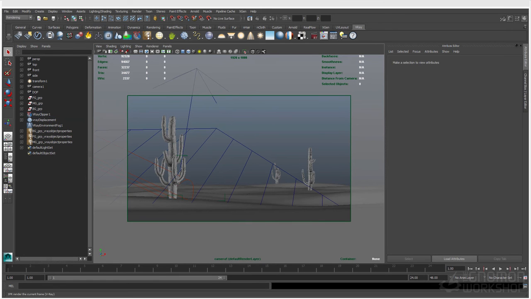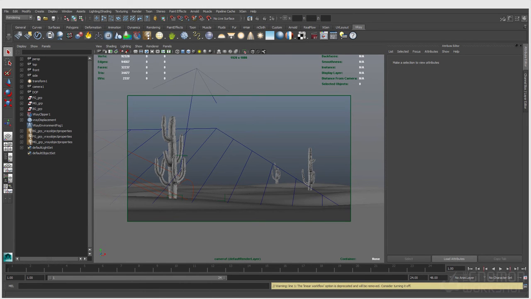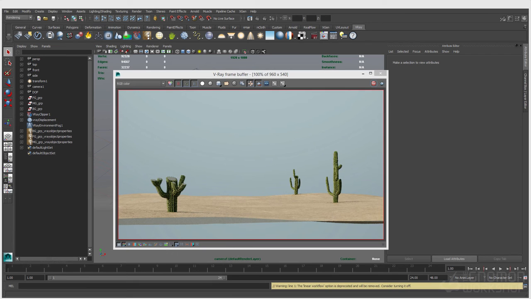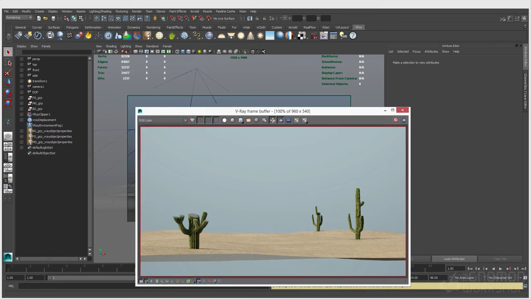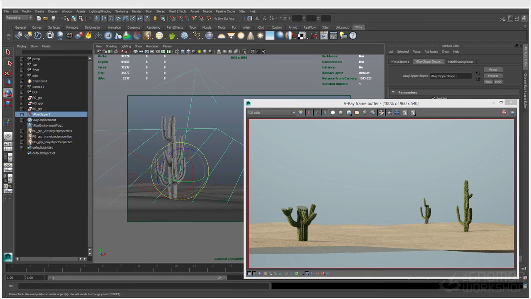So now I'll just turn on my IPR. And by the way, I just created this. I don't have anything selected at all, and it will start working immediately on all of the objects in my scene. So this is our render coming in. You can see that it's actually creating a piece of geometry to fill in that cap, which is pretty interesting. And this is also changeable in the IPR.